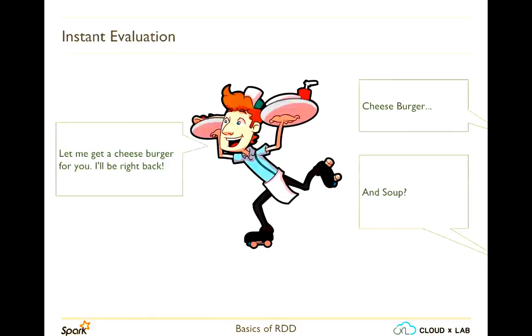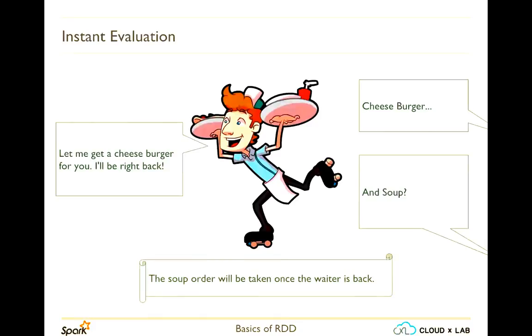So basically this is called instant evaluation. So these are the two different waiters. One is instant and the other is lazy.